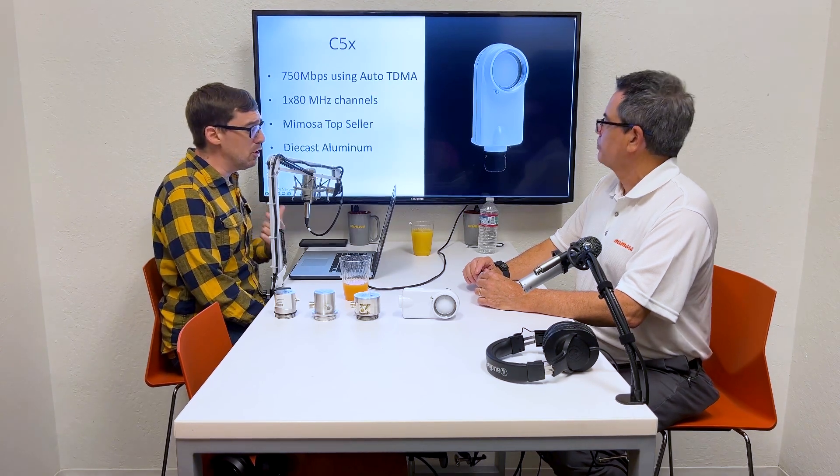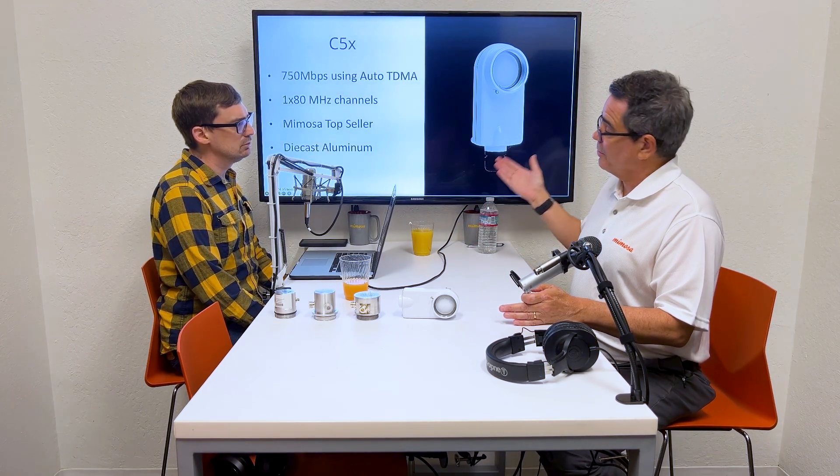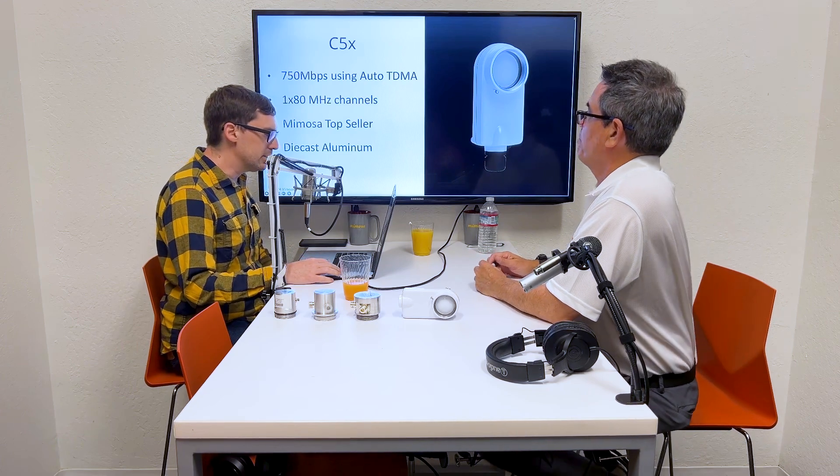For those who have used Mimosa for a long time, you might remember the C5X having a plastic door and being IP55-rated. That's not suitable for people near the beach or in wet or temperate climates because you're going to get moisture in there. So it's been nicely upgraded to IP67 with the IP67 gland. Also worth noting — the C5X can be unlocked as point-to-point, but the radio has versatility and can also function as a PTMP, point-to-multipoint client radio with a Mimosa access point. More on that in another podcast.